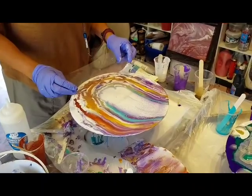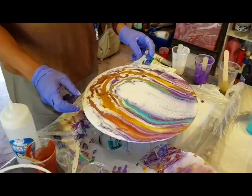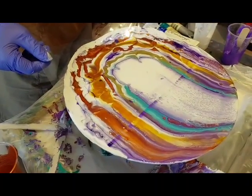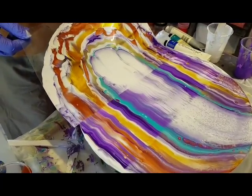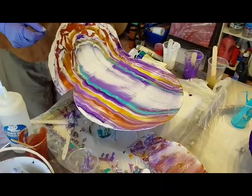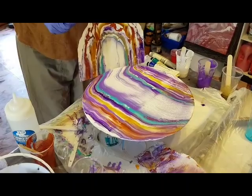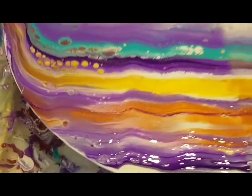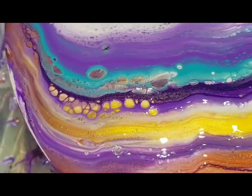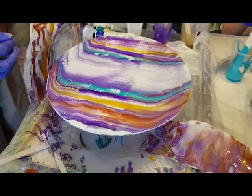Drum roll — da-da-da-da! We've got the drums too. Pull! Pull! That happens. I kind of want to give it a little wiggle. Don't worry about the mess. Look at that. Holy moly, that's so beautiful — that is amazing. Look at those cells. There is no oil in here at all. That's beautiful — just a squirt of alcohol. It's my first time, people. First time for Raven.